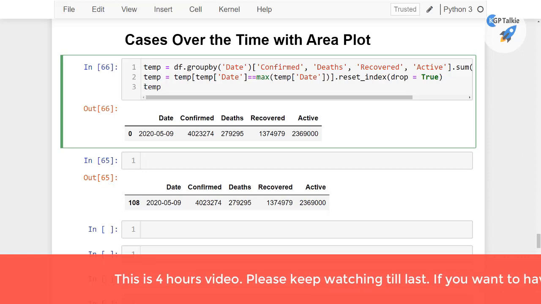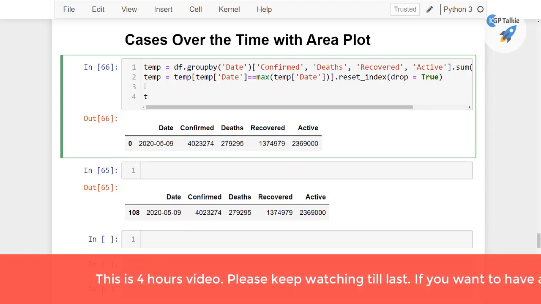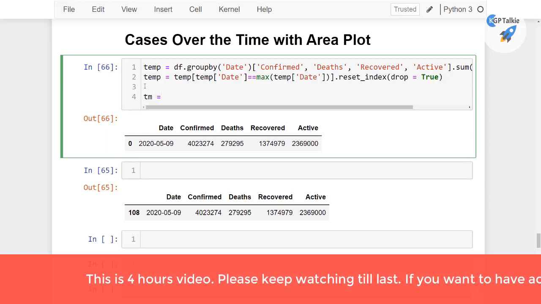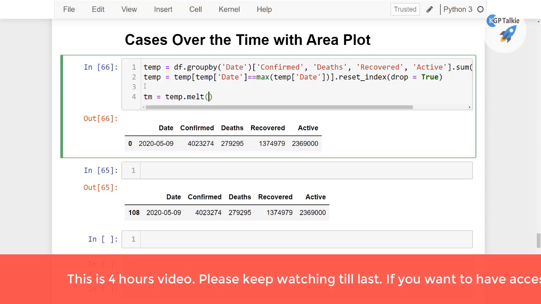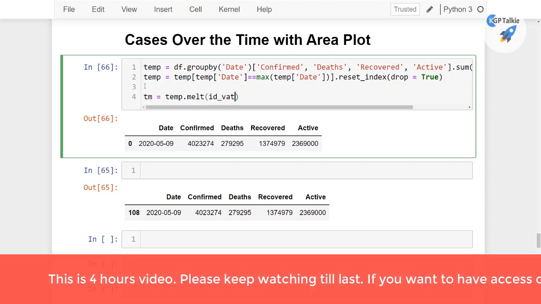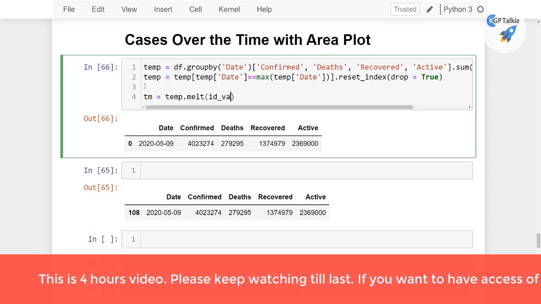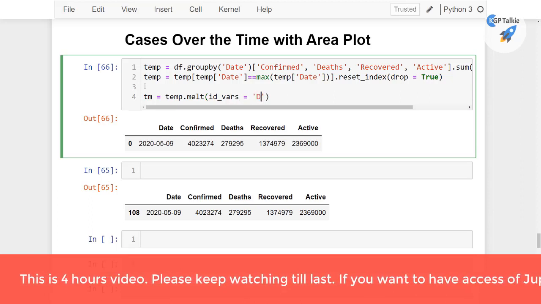Once we got the latest value, now we are going to create a melt plot. So tm is equal to temp.melt, and then there are variables on which we want to show this plot. id_vars, that is date.